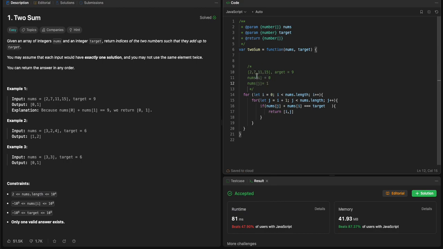So what happens here? We start with nums of i at 0. So I'm saying if nums of i plus nums of j equals the target, yes, return them. That's it. So first of all, I'm looping through the first one, nums of i, which is this, and nums of j equals i plus 1, so it will equal 1, so it equals this. And I'm returning them, and if I didn't find them, I'll just keep executing until I can't find anything. So yeah, that's it for today's problem.